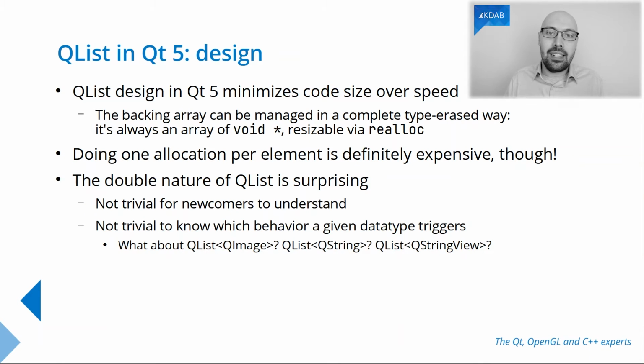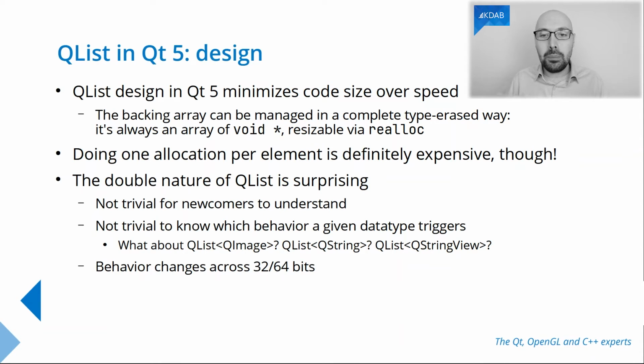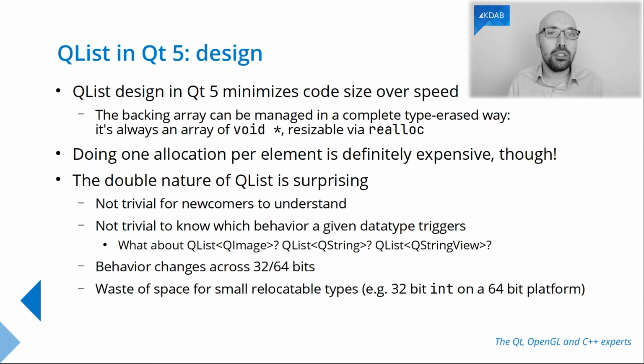So I don't like the idea that people should overthink this, and that's why I suggested QVector should be your default choice as a Qt sequence container. And add on top the fact that if you change between 32 and 64 bits, the QList behavior may change, so you may go from array of pointers mode to vector-like mode, and or you may get waste of space in case the element you're putting in is smaller than the cell size. This really makes the QList situation kind of not too good. Yeah, let's try to avoid it.